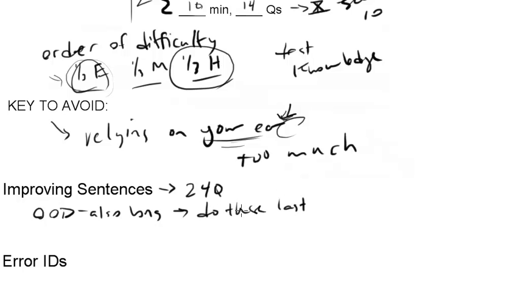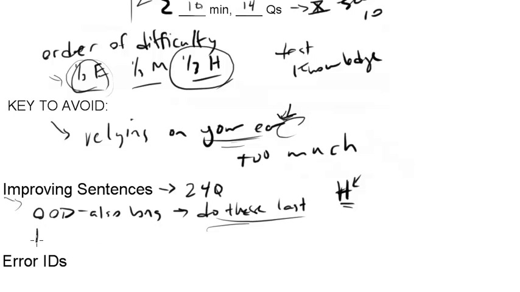And at the end of this, I'll give you a discussion about how you might approach all the questions of the big 35 question section. But as a general tip, I might say do these last just because they take a long time. And you don't want to dump a lot of questions into these improving sentences, especially the hards. You don't want to spend 5 or 10 minutes working on the hards when you've got a bunch of questions to go. So I might suggest doing these last and then coming back to them at the end.